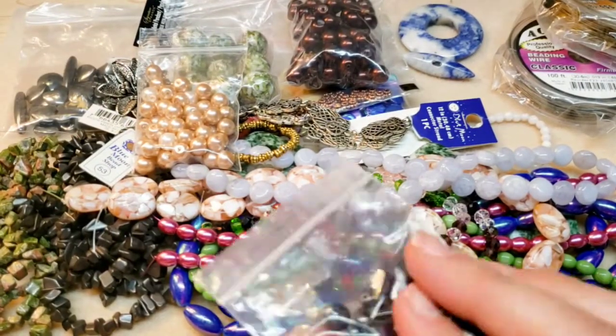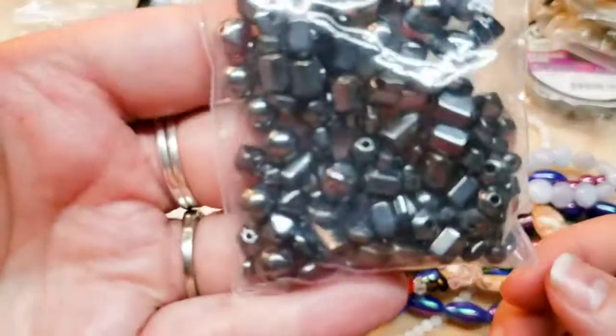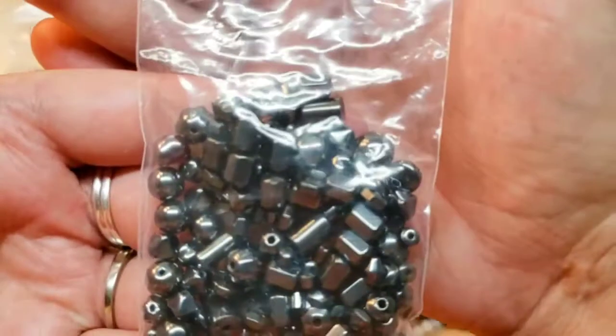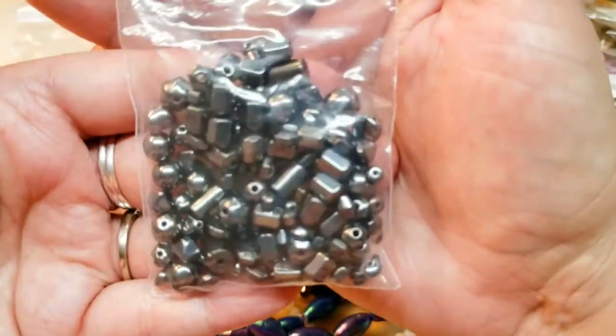There is this bag of hematite. Some of them are magnetic and some aren't. I have not got to organize these ones, but just a bag full of hematite.